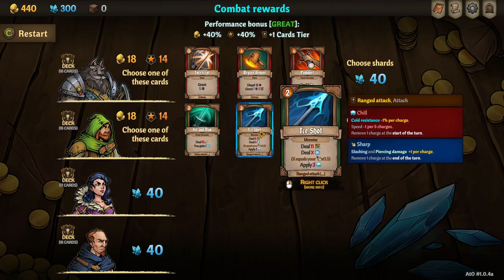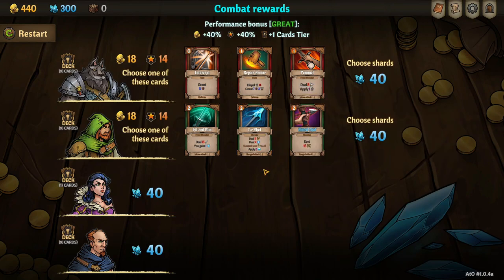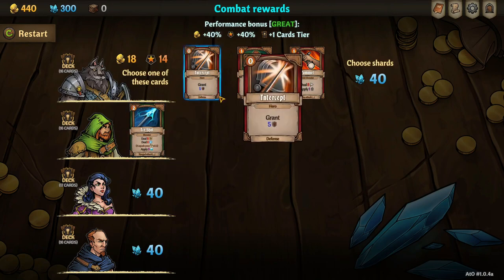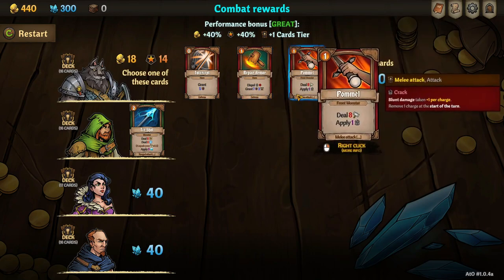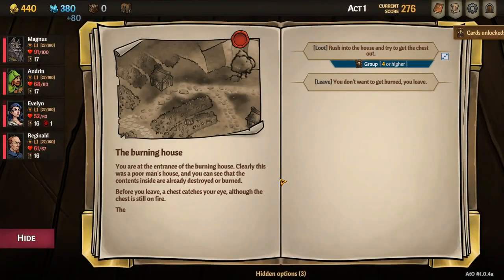Oh, deal 11, deal X frost and apply chill. I like that shot for two. He's got such expensive, but really cool abilities. He's quickly becoming my favorite character. Magnus, you're a bit of a letdown, bud. What do you got going on up here? No. Deal 8, apply crack. I'll take the attack. We need more attacks with Magnus.